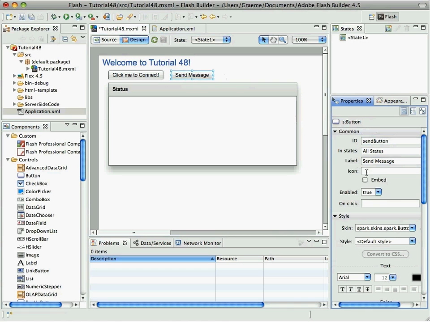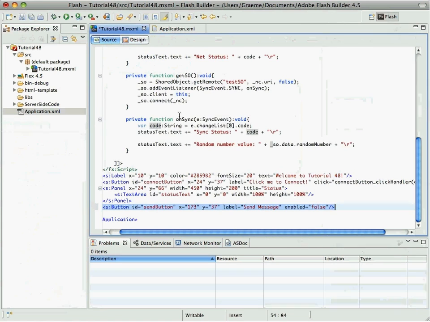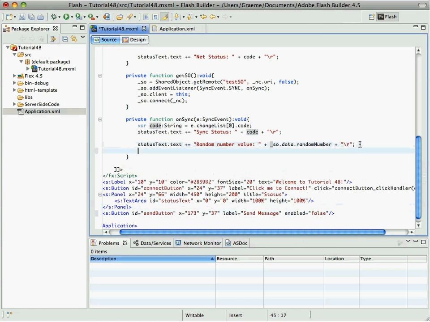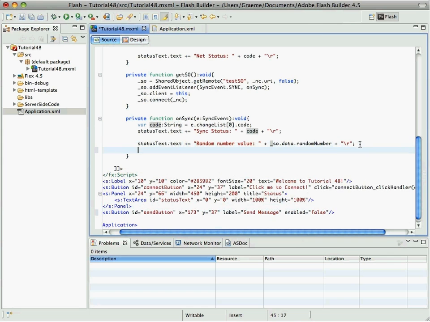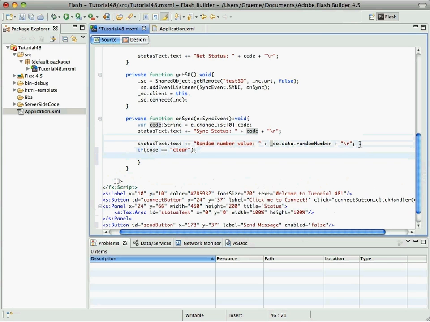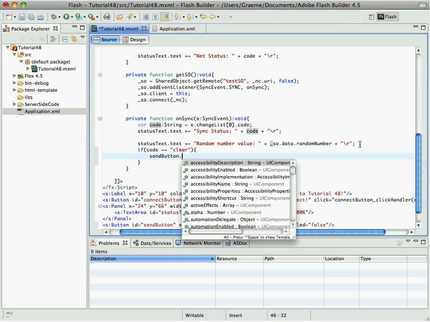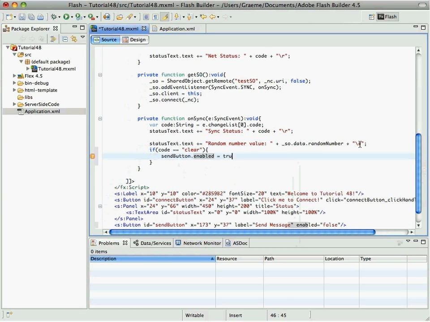And we will, let's see, set enabled to false so that we can't click it until we've connected up and synced up. So actually what we'll do is, let's see here, if code equals clear, sendButton.enabled equals true.